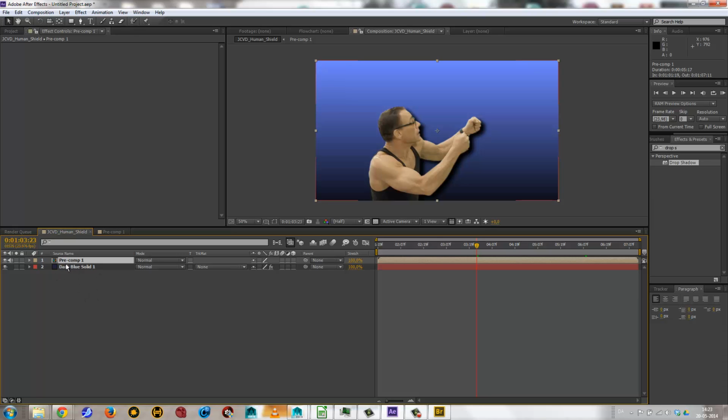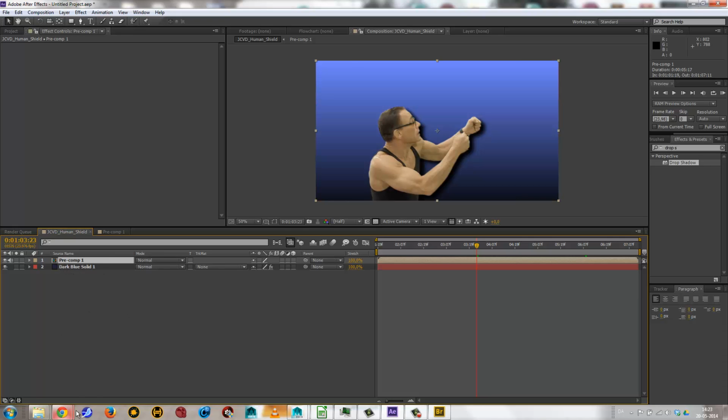Now in this case it doesn't really make any sense, but if you have really deep composition trees, then this can make sense. If you have a foreground element that you're keying out and you're doing all kinds of stuff to it, then pre-compose that so that your list will still be something that you can look at and understand.